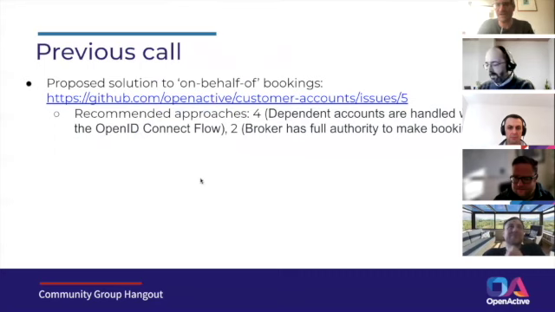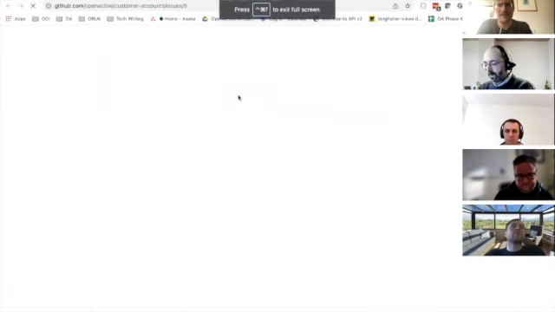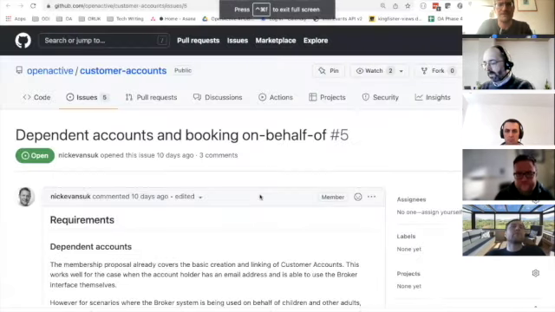Just as a quick refresher, the last couple of calls have really been focused on behalf of bookings, as Nick has been phrasing it in the issue linked there, for which the most common use case is dependent bookings, where you'll typically have a parent or guardian booking on behalf of a child. We've gone through a lot of alternatives for how to look at this. None of them have proved entirely satisfactory, but we do seem to have landed on a couple of quite simplifying approaches that look like they're going to be able to deliver for us.